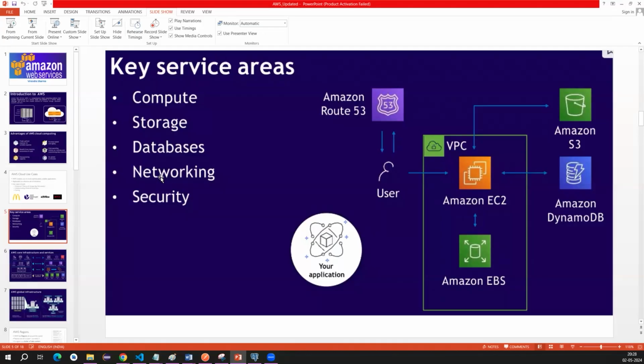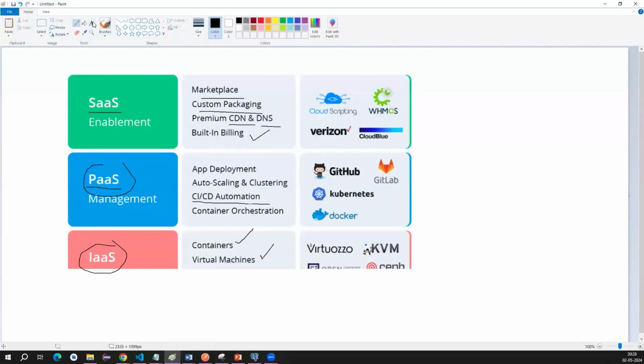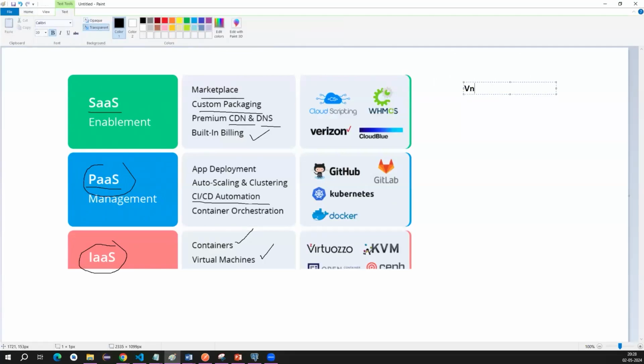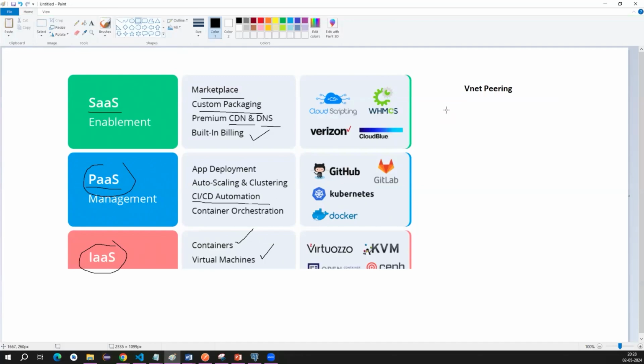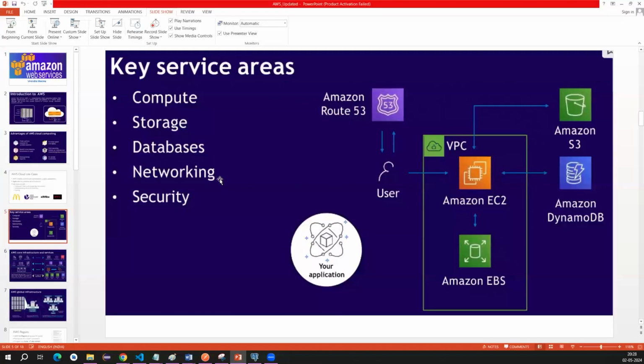Let me write it over here. VNet peering. If I have one instance in one virtual private network, and this is my other private network, I can connect them to exchange data, to communicate, to ask for resources, anything. That is a part of my networking.